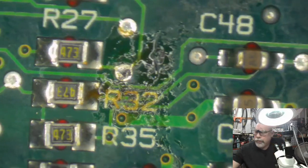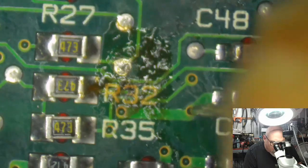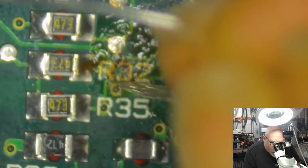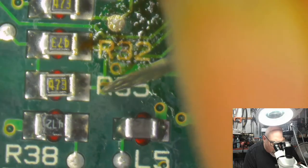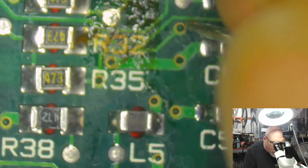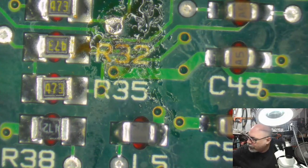Could be one of these holes. I'm going to poke holes in the UV solder mask of all of them. Hope I can get a wire through. Don't think it's a thick one. Probably going to be one of these thin ones. Sometimes getting a wire through these things is an absolute nightmare. This is why I end up sometimes going shortcut. Let me see if I can find a thinner needle.